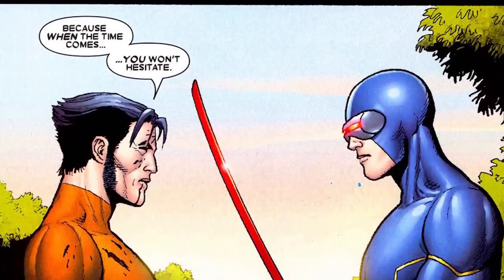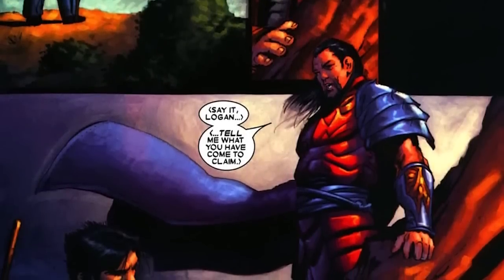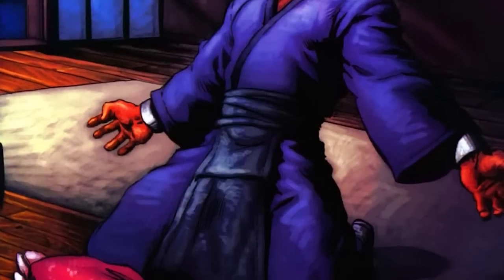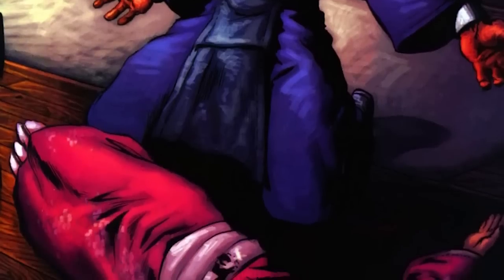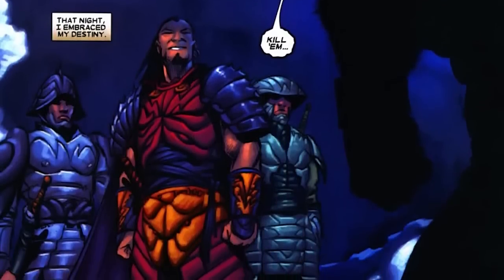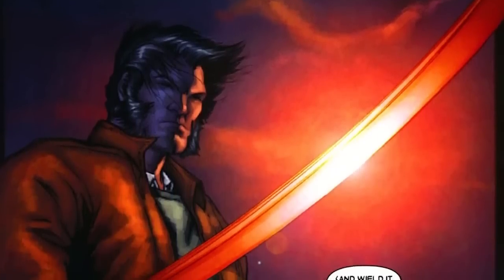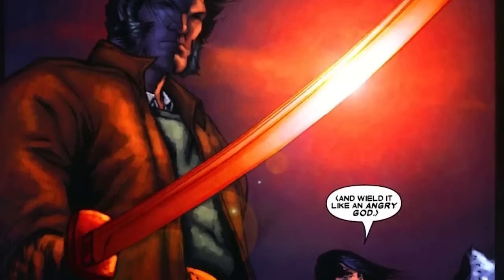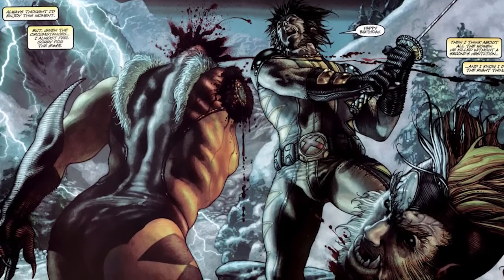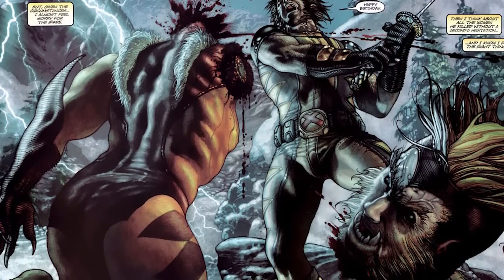The second way comes in the form of the Muramasa blade, which basically turns the healing factor off temporarily. The Muramasa blade was a sword created by a man named Muramasa specifically for Wolverine at his own request. In his earlier days, Wolverine's wife Itzu had been killed, and in response he wanted to eliminate anybody involved in her death. He went to Muramasa and said, craft me a sword that will do this. Muramasa took a portion of Wolverine's soul and put it inside the sword. As a result, anybody damaged by this sword will have their healing factor temporarily shut off — it doesn't matter who that person is.